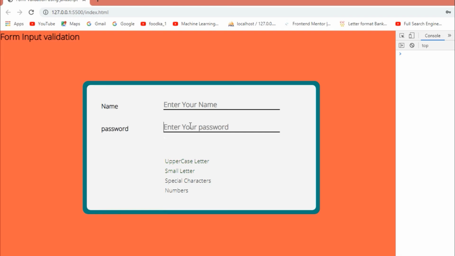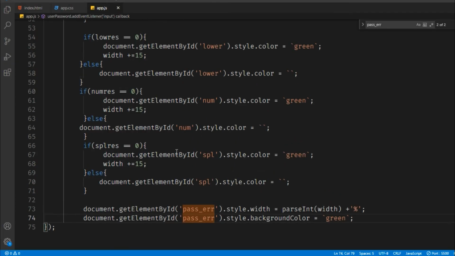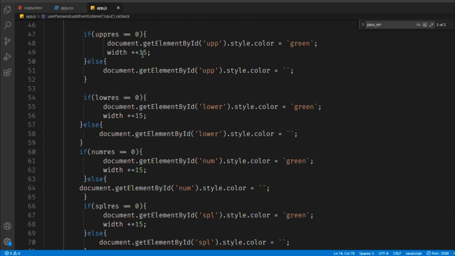Now let's go ahead. With this pattern you can see the color is being highlighted. Okay, special characters and number. So let me reduce the width to 10.